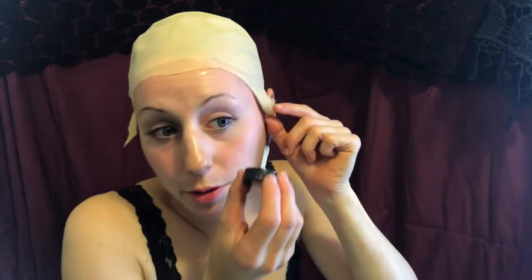I'm sorry about never showing you guys me putting in my contact lenses. I don't put in my contact lenses in an advisable manner, so I don't want my viewers getting that influence. By the way, these are the gray zombie contacts, and I got them at Spooky Eyes. I will link that below.